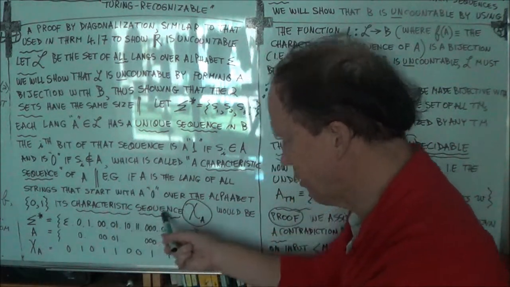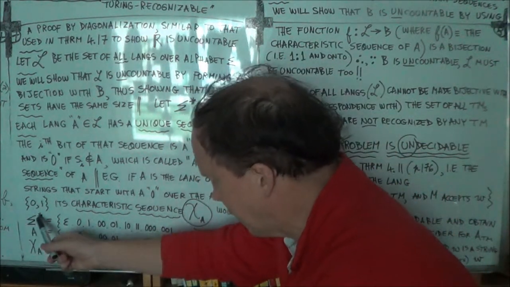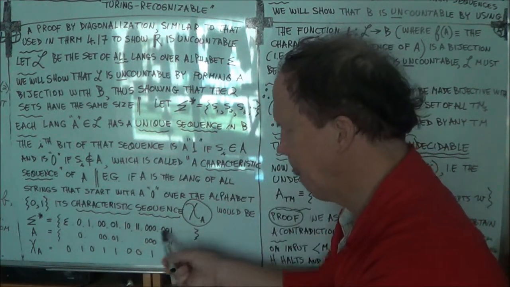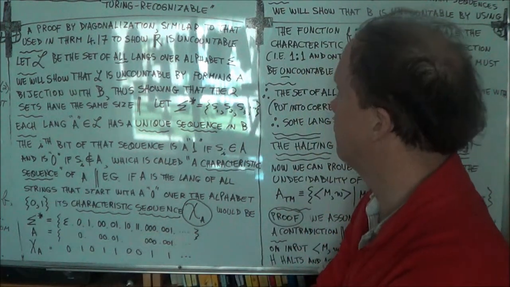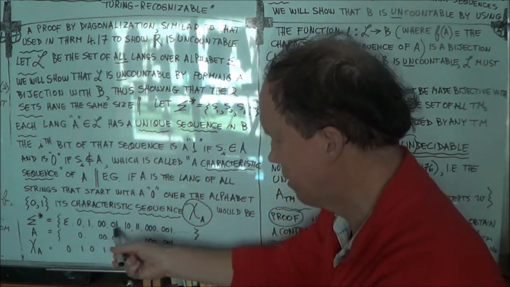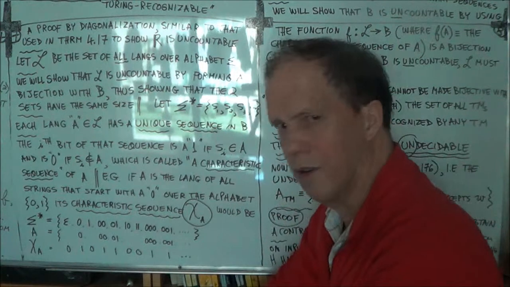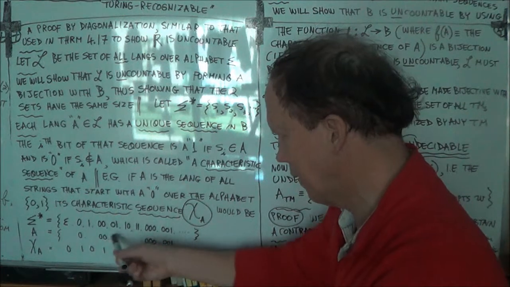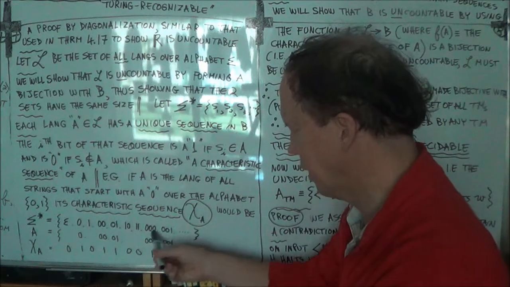So, okay, what is a characteristic sequence? Well, here's an example. Here's sigma star, the infinite set of all possible strings of sigma, the alphabet. Here they are listed, of size 1, of size 2. We're doing it for binary, so this is just 0 or 1. Here's a list of all possible binary strings of a given length. So we have 2 of length 1, 4 of length 2, 8 of length 3, and so on.